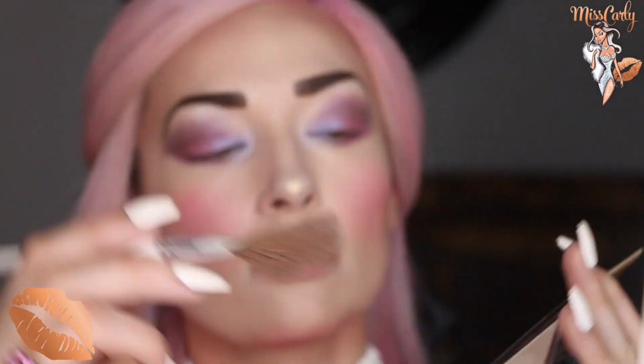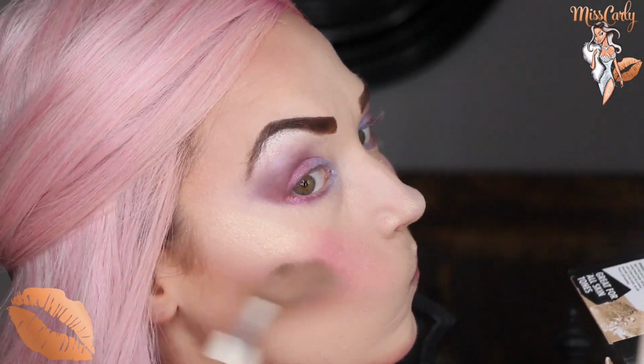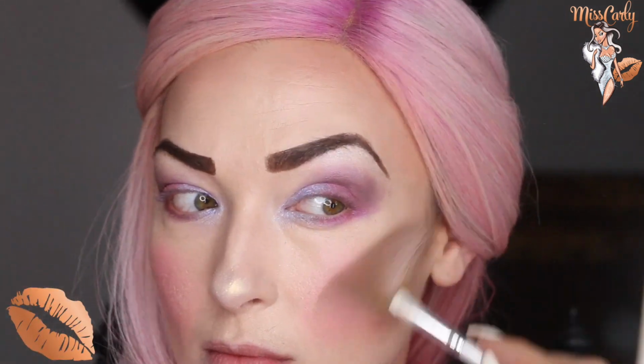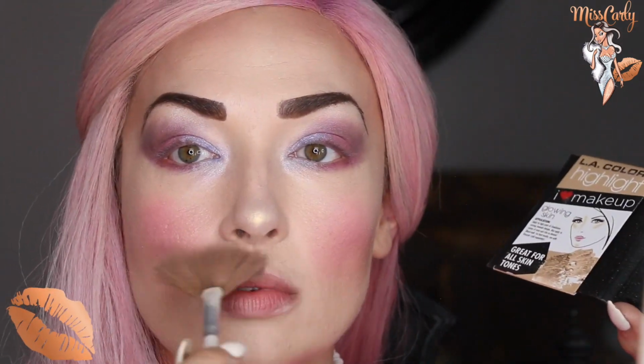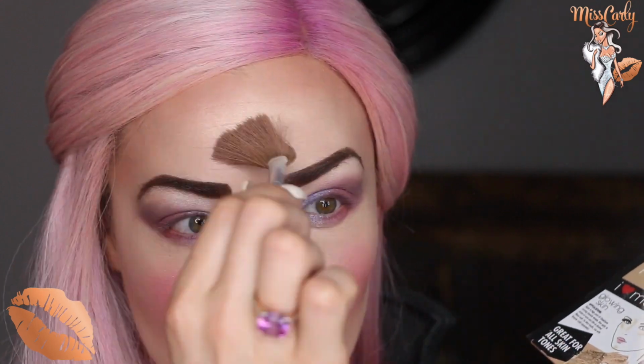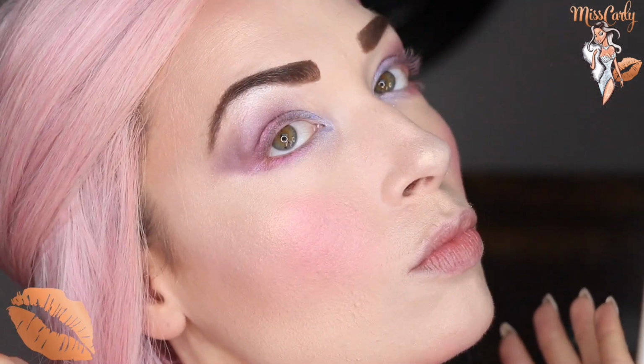Of course, it came in a bronzer. So I do have it in the bronzer. I'm using, of course, this e.l.f. brush. Most of my brushes that I'm using in these tutorials in general are from e.l.f. I love e.l.f. I love their price point and they're very easy to use. I have no problems with them. Great. So here I am all highlighted.